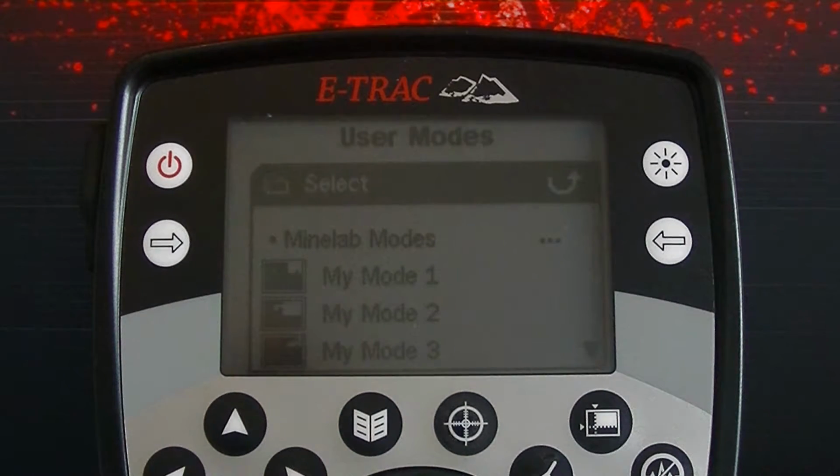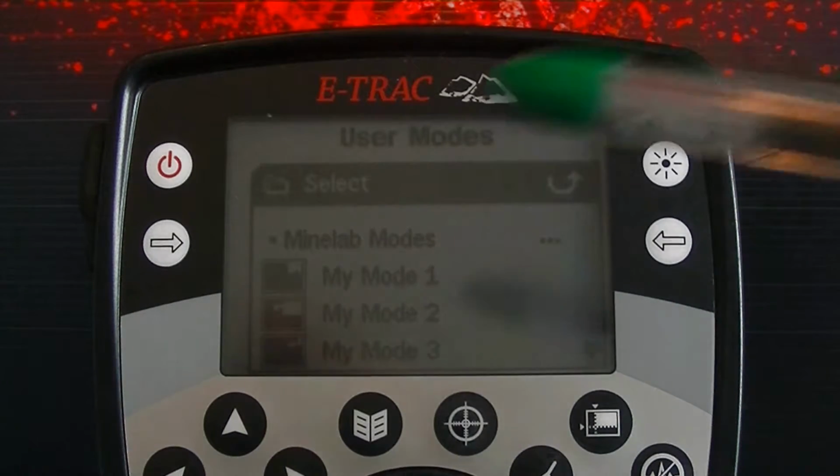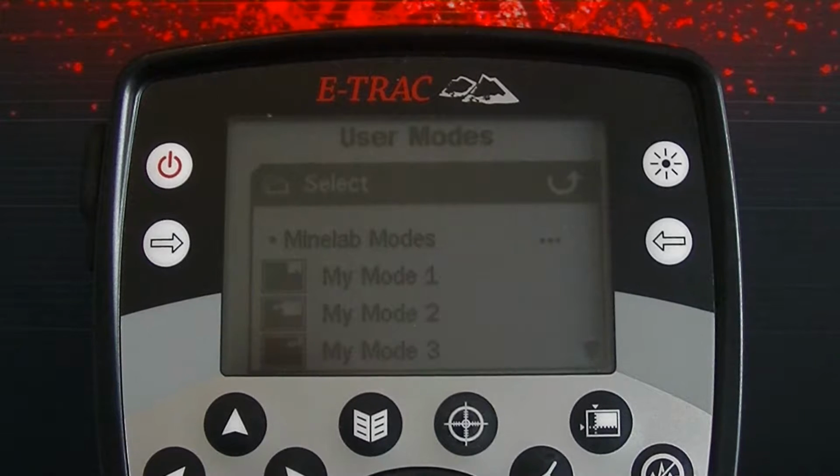Mode 3 is a very, very tight pattern, as you guys can see. If I'm in an extremely trashy area where there's just a ton of targets registering even with these tight patterns, I'll go into mode 3 and I cherry pick. I want to look for that silver. I'm not worried about the pennies. I'll write off the large cents. It's just too busy. I'm going to be digging a lot of trash that sometimes can fall within that copper area as well. I'm going to cherry pick the silver with mode 3. I don't use that too often, but once in a while I will.